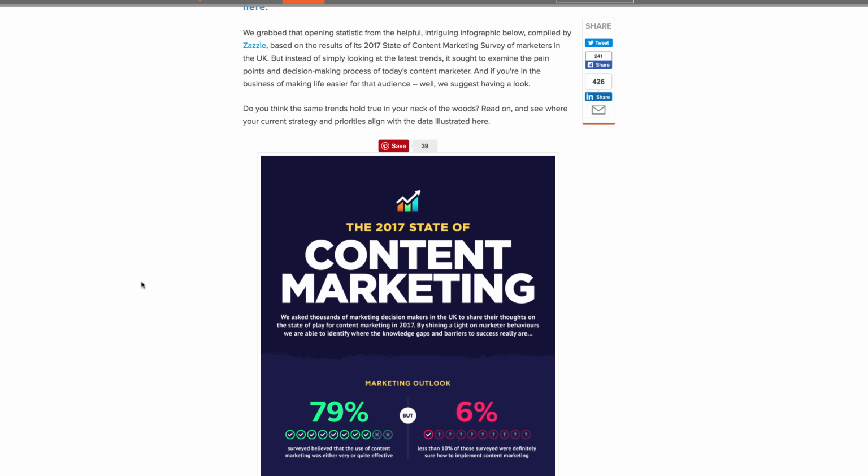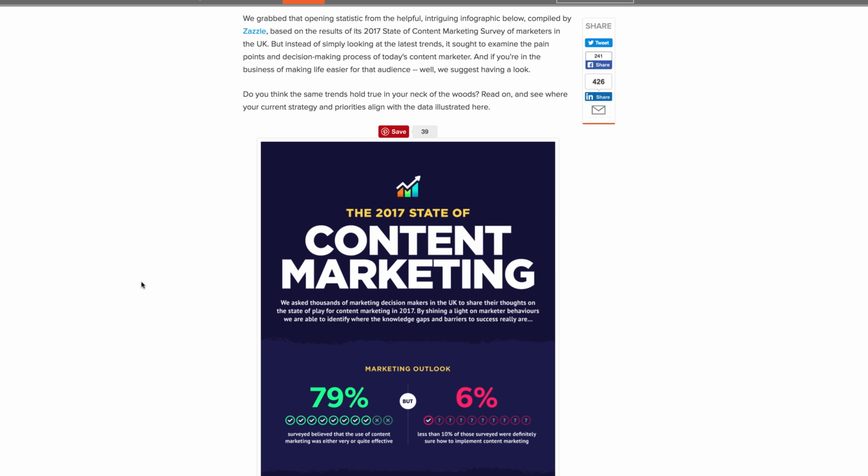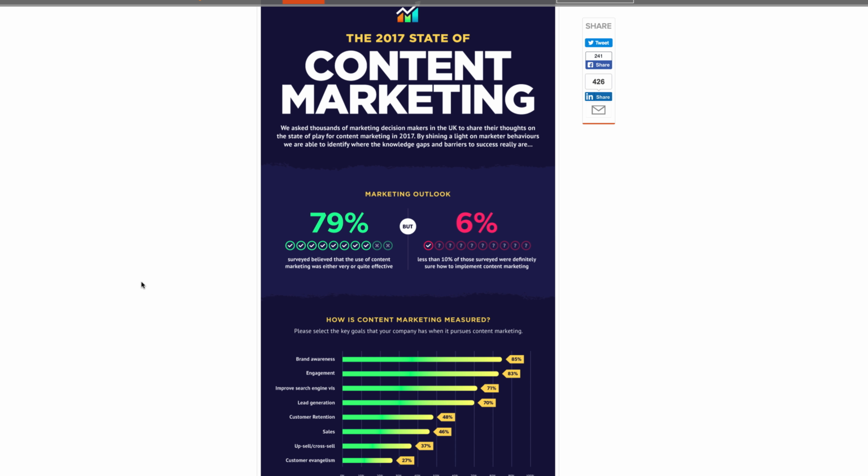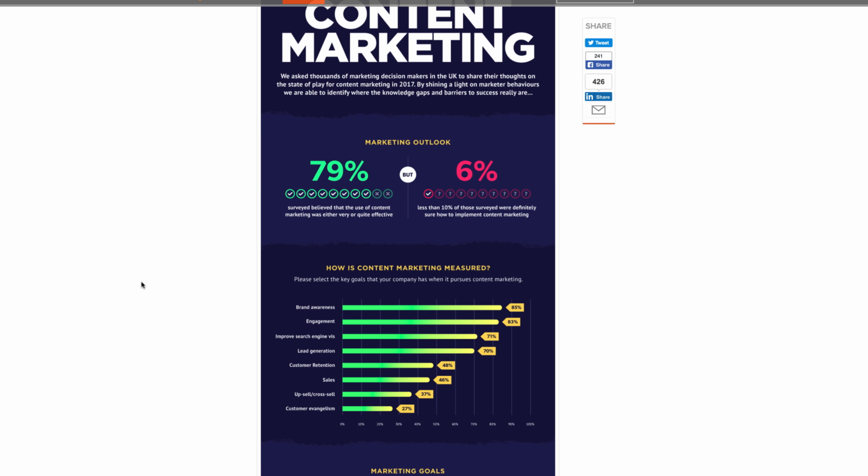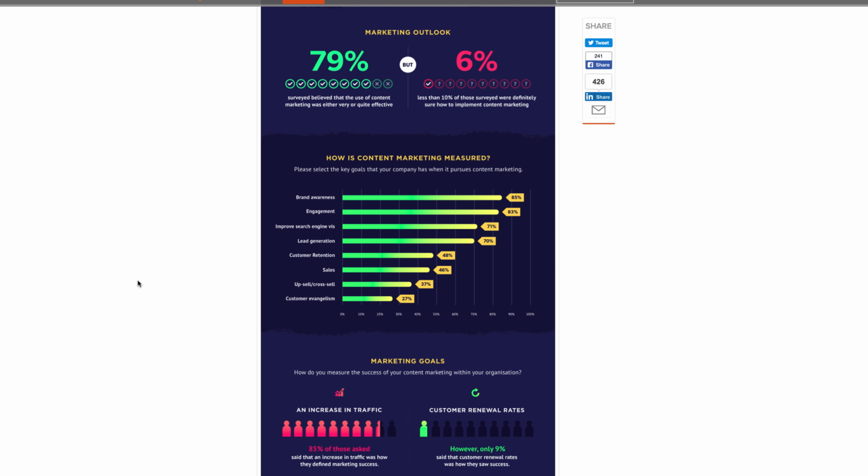Now, getting on to the infographic, again, it's pretty good. There's actually some interesting information here. 79% of the people who did the survey said that content marketing is effective, yet only 6% have a plan to do it. Content marketing is great for brand awareness. That's what we teach over here at Digitaleer. We're creating content to rank. Yeah, that's all great, but we want to create more content in order to get your brand out there to increase brand awareness. So that's why we do it, and we promote it so much within our clients.